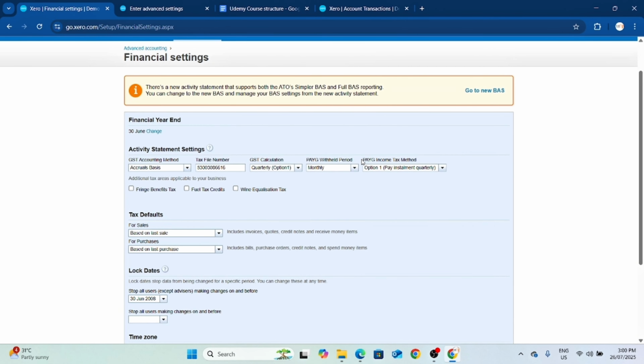And this is another thing that comes along, pay as you go income tax. These are all related to Australia. I'm not sure about the other countries. So here, let me explain. I'm spending some time here so that you understand what that is, because when you learn from here, it's not explained. So pay as you go income tax, what that means is, these are all installments.